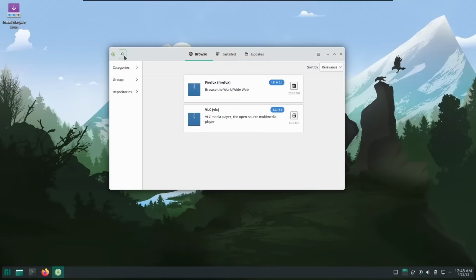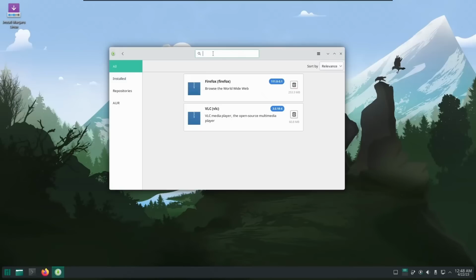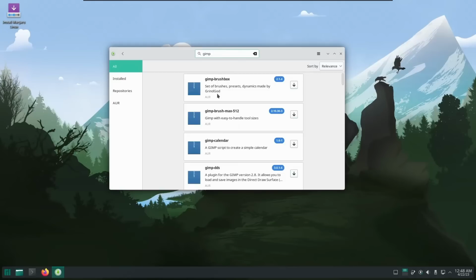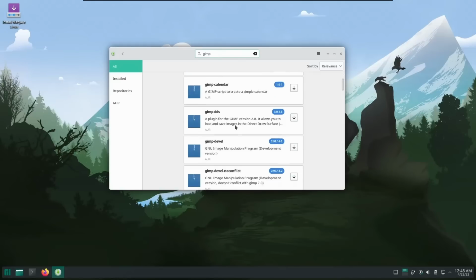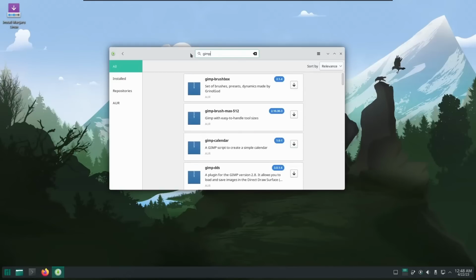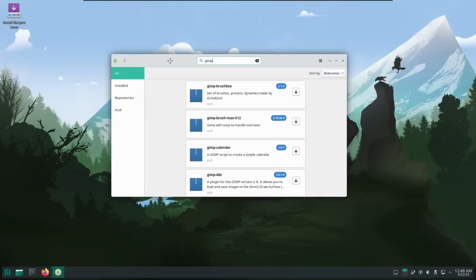But this is where you would come over here, and if you wanted to do a search for something like GIMP, you could do it. And what you will see here is it's going to say that it's available in the AUR. I don't want to do that. And another thing about Manjaro, until you get it installed, you can't really search for any applications for the simple fact that it needs to be installed for this to actually update itself, so that way you can find the most recent packages. So I'm going to go ahead and close out of that.